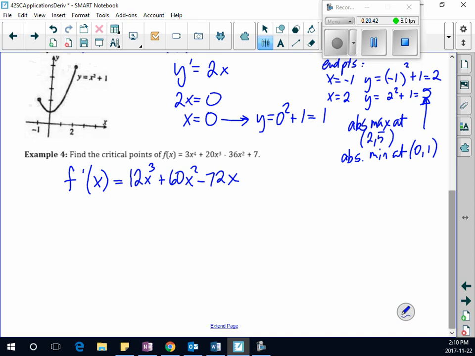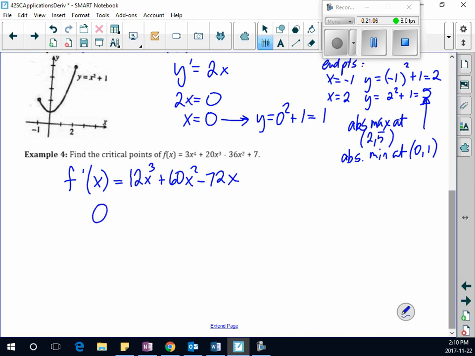Okay, so the next step is what? Setting it equal to 0. Does everybody understand there's no way I would get an undefined slope here? So the only thing I can do is 0. Now there is no set domain, so what does that mean? You don't have to check any endpoints because there is no endpoints, right? Yeah, the domain is all real numbers, right?